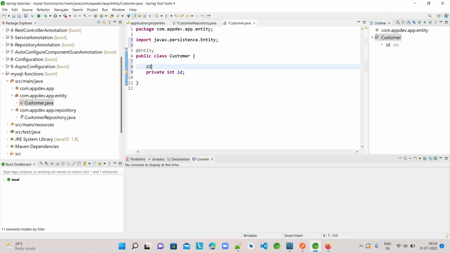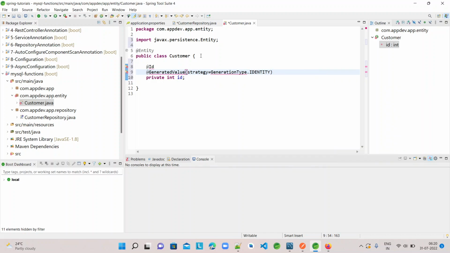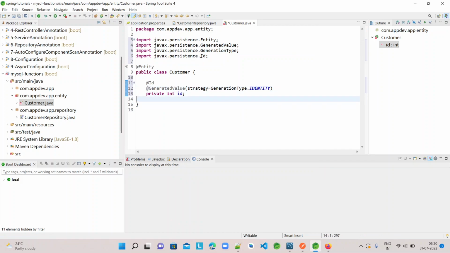So @Id, @GeneratedValue, the generation strategy we have to mention, GenerationType.IDENTITY. Next, this will be referring to column id, right?